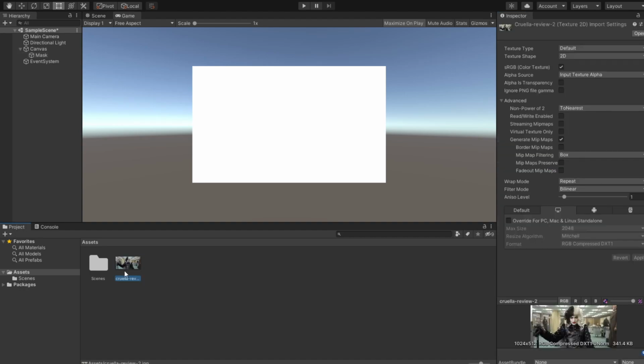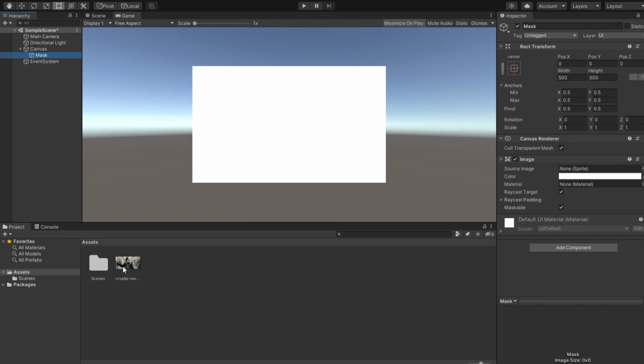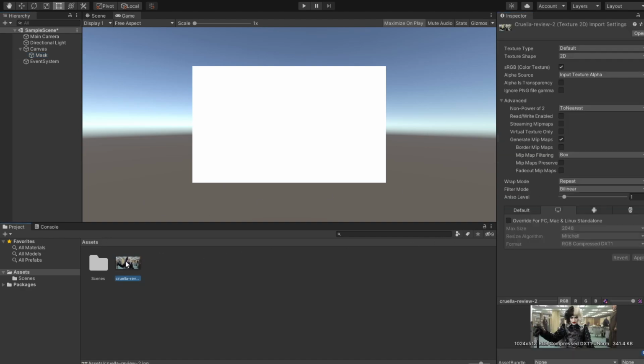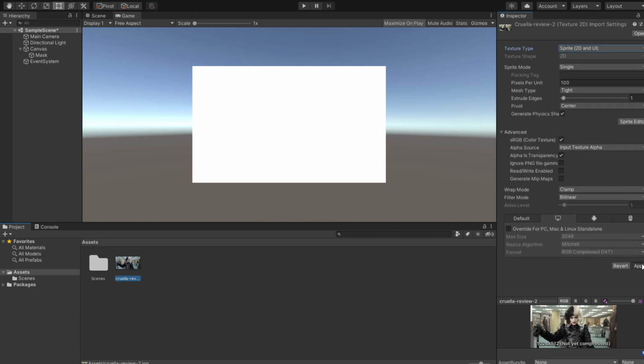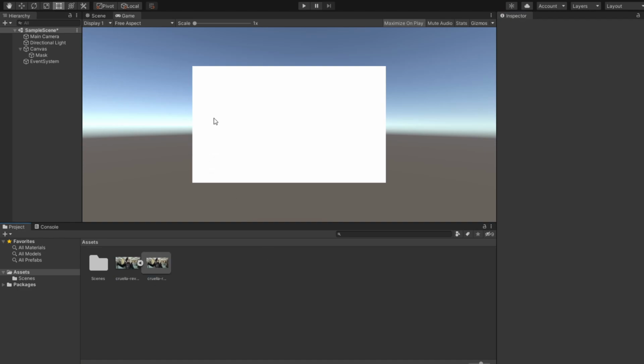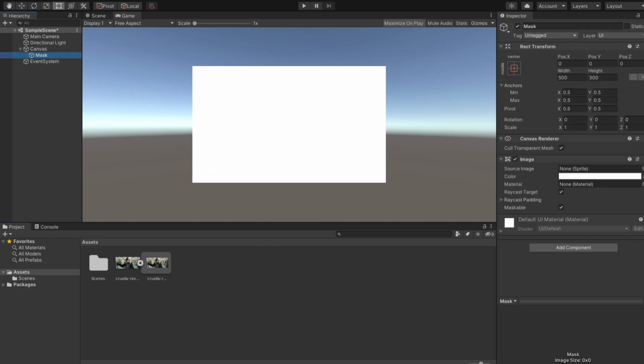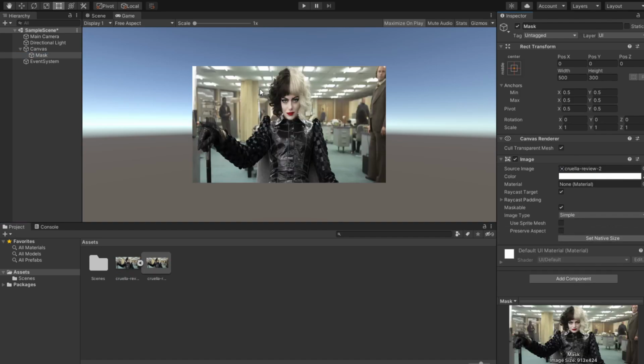It's a Cruella image, and if you notice, if I drag it here, it doesn't apply. So basically I have to transform this into a sprite, and then I hit apply. So I have a sprite there. I go back to mask, and when I drag this sprite over here, it's applied there.